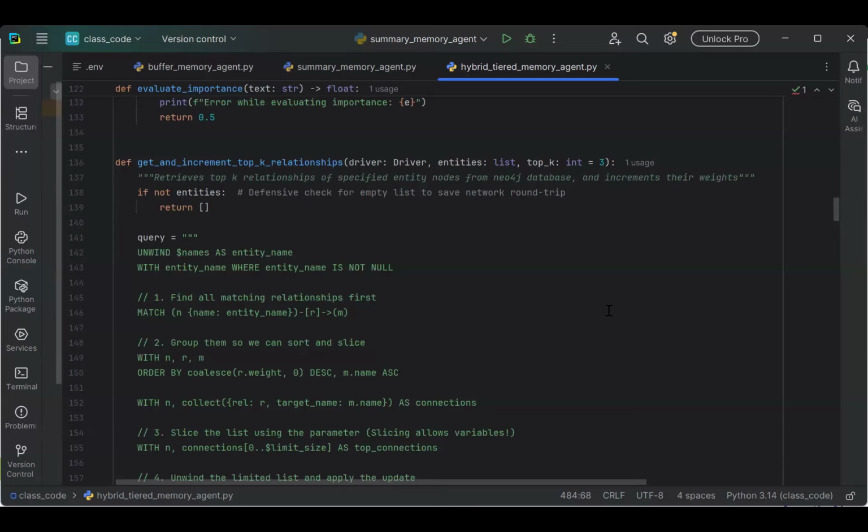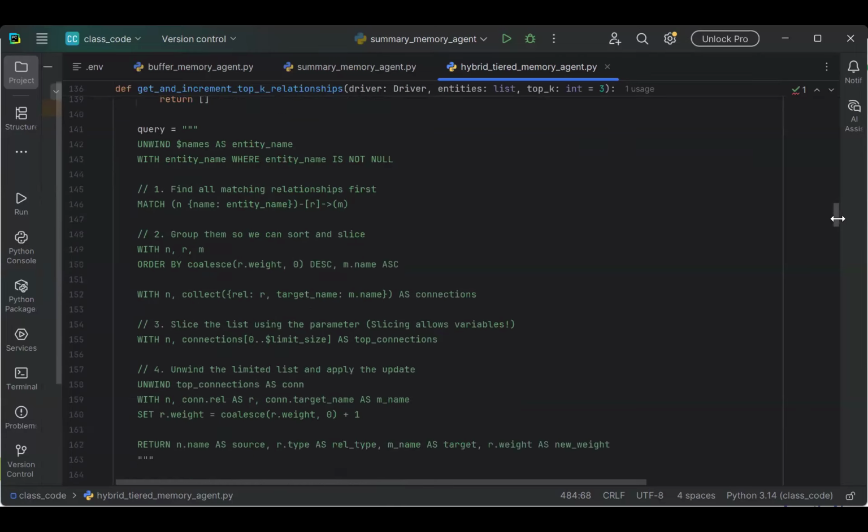When we are storing to the graph database, we're also assigning a weight. And each time we retrieve that same relationship, that same triple of subject, predicate, object, we increment the weight.